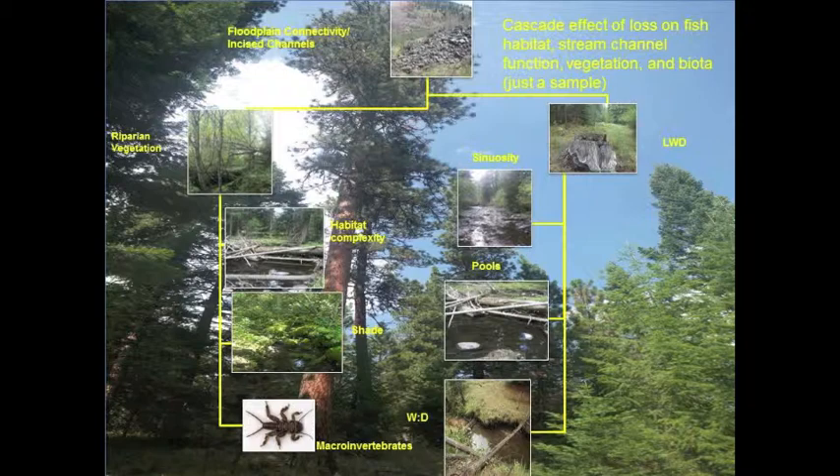Less hydrophytic vegetation directly impacts the extent of shade, and also affects the quantity and types of macroinvertebrates found in the stream — and the macroinvertebrates are what the fish feed on. There's this cascading change in stream quality and fish habitat quality when floodplain connectivity is lost. Large woody debris is a key element: if you have some degree of loss of floodplain connectivity but still have a fairly robust quantity of large wood, that can help keep the stream from unraveling because of the roughness it provides. But where large wood has been removed or is generally lacking, that really increases the risk of the stream unraveling.